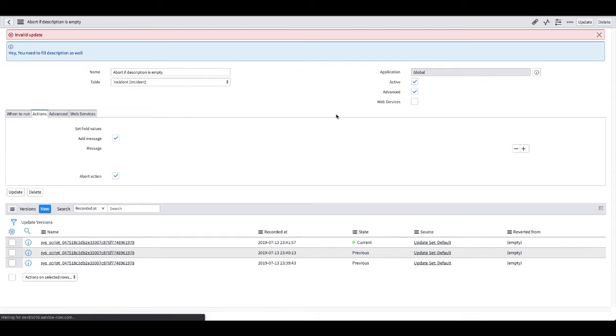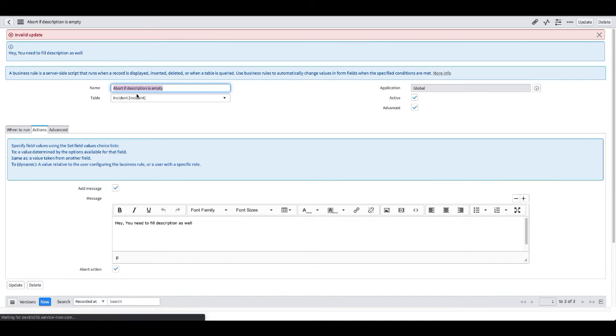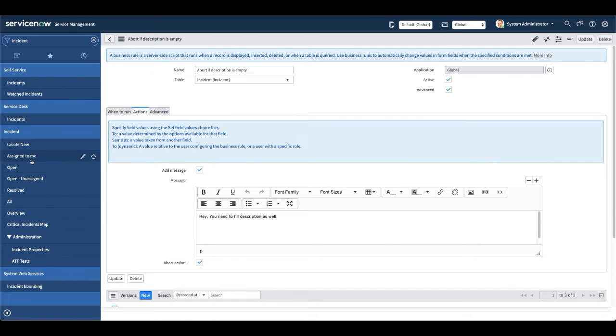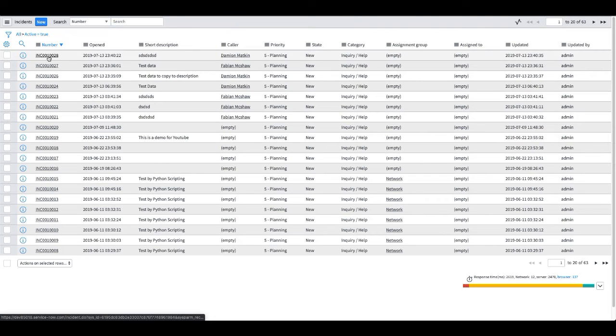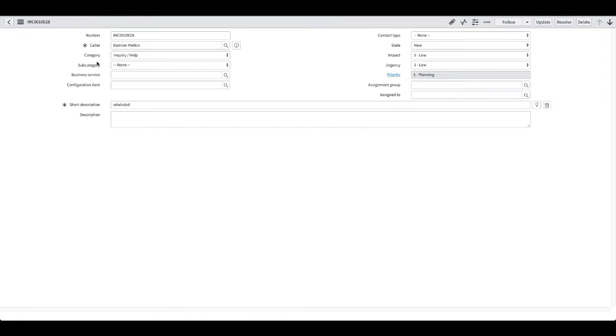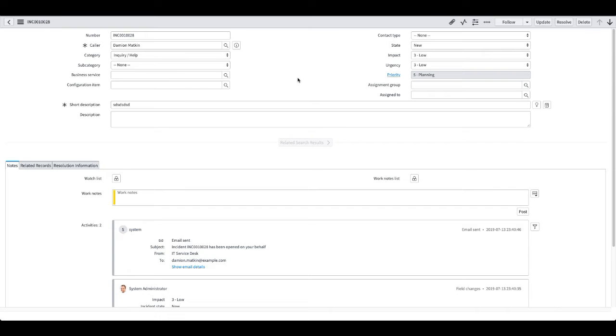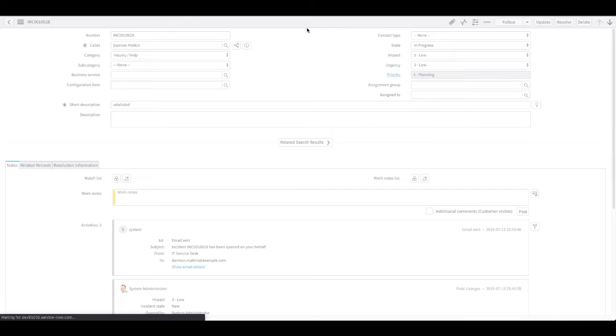Now, why is it taking me to that business rule form? Because it just went over there. I have to go again. I will open up any incident. I will go here. It's just like it did update and just went back to the previous form. So I have this incident. I will make it In Progress and try to update. Let it load first. Yeah, I am going to save this.